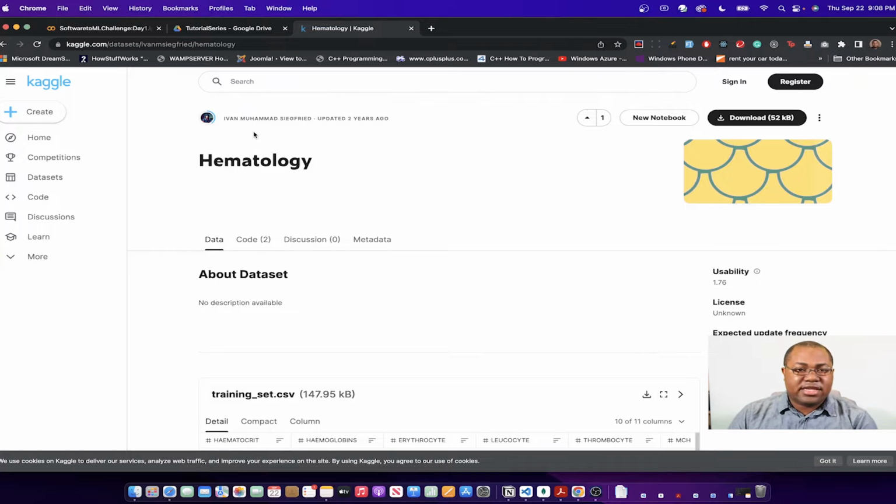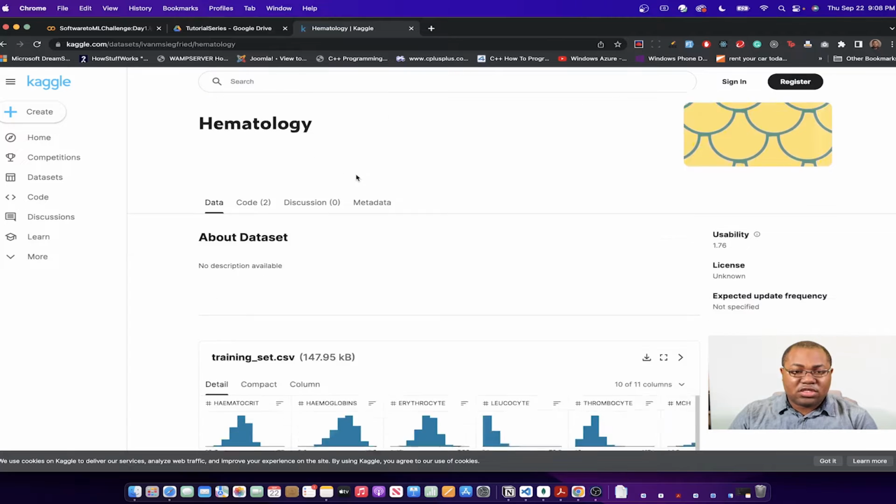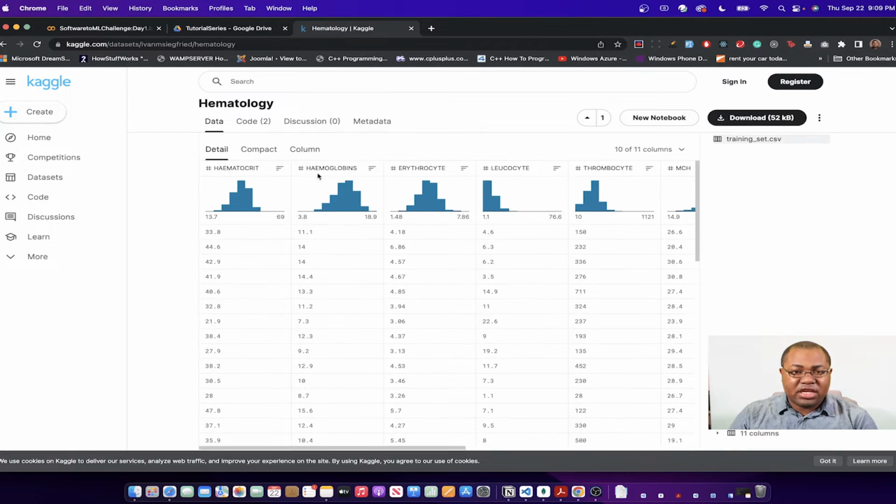Okay, let's get started. So we are going to use this dataset from Kaggle.com. I will have the link to the dataset inside the code and also inside the description. This is a CSV that has hematology readings.